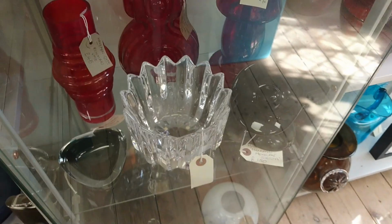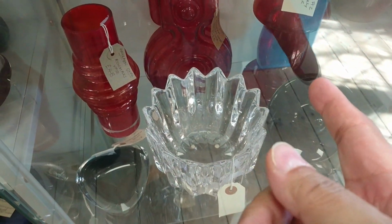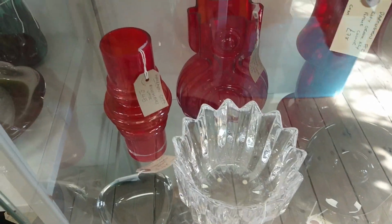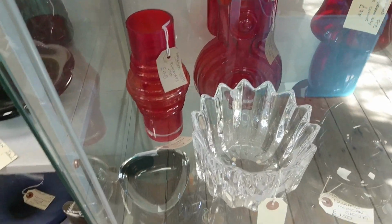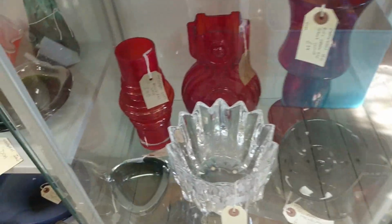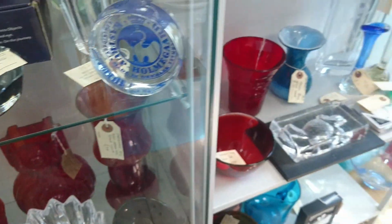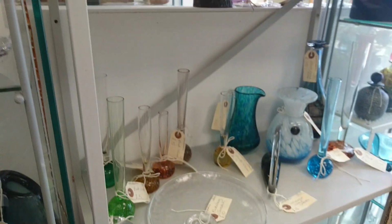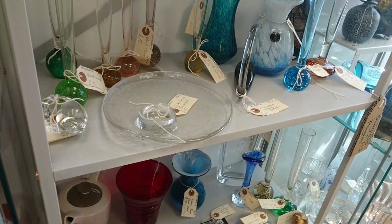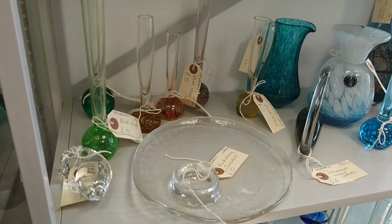Oh, more Rihimaki. Yeah, Country House series. We can look that one up. I've seen that in the books, so that's quite a nice thing. What else is here? Yeah, 125 for it though. What else? There's just so much. It's just a bit mind-blowing when you see too many nice things.